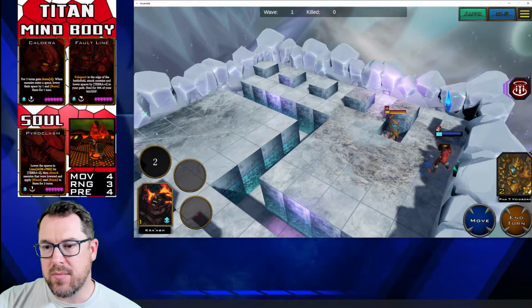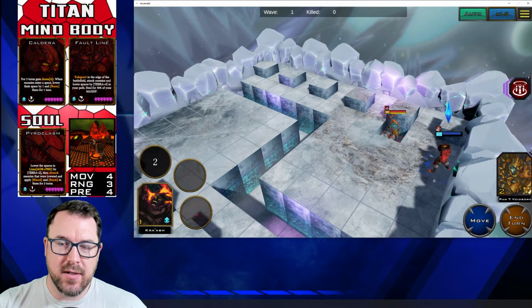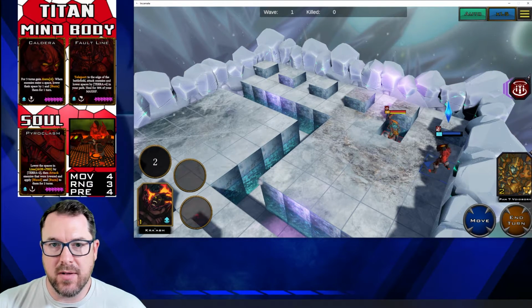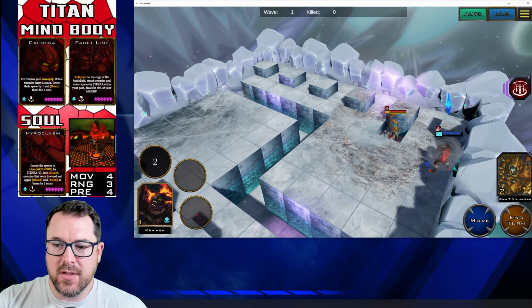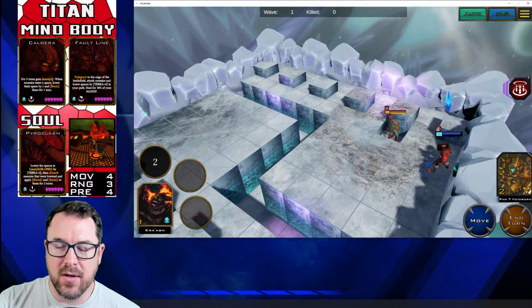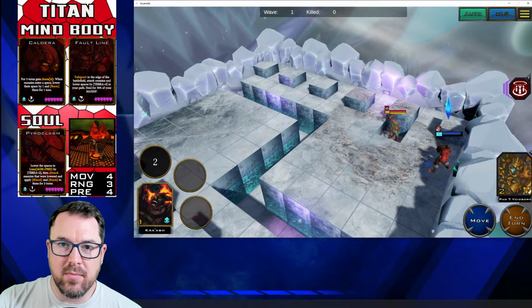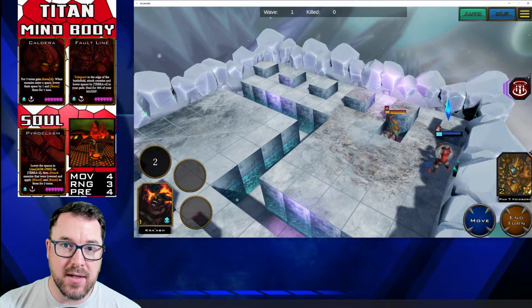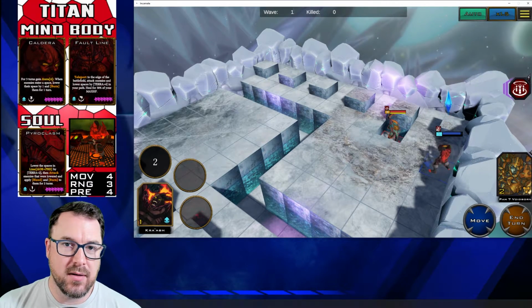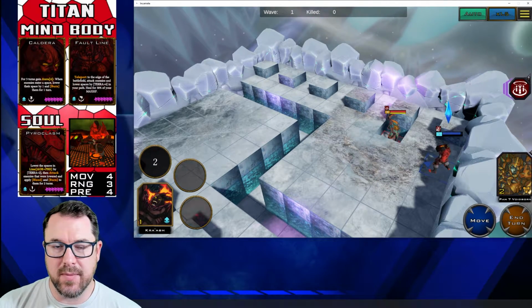So the burn, though, is a 5% damage at the start of the turn. What I didn't see there, which was interesting, was that they actually took damage or anything like that. So we'll actually have to take a look at that in the replay and make sure that they took damage. And if they didn't, then I'm not sure if that's actually how we want the skill to work, and I'll talk to the developers about that.